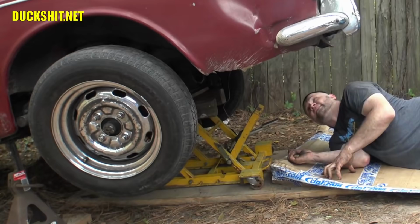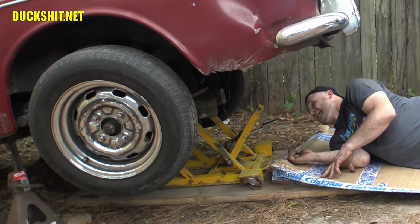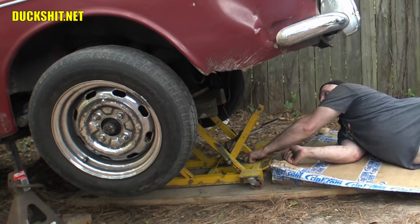Yeah, there it is. I've got all five of the subframe bolts removed, and I think that the only thing that's holding up the rear subframe right now is the ATV jack that's under it. Let's see what happens. Is it going to come loose? Place your bets now, everybody.